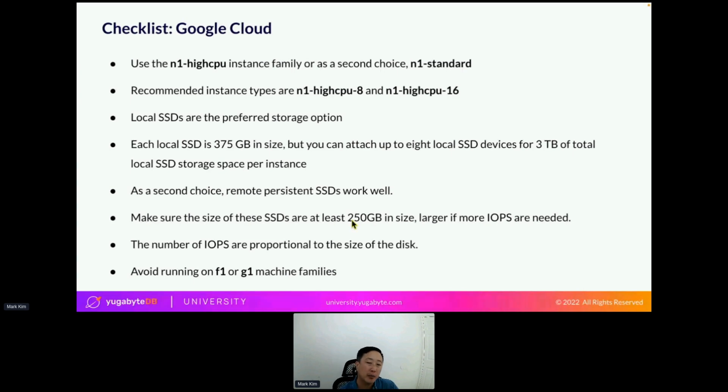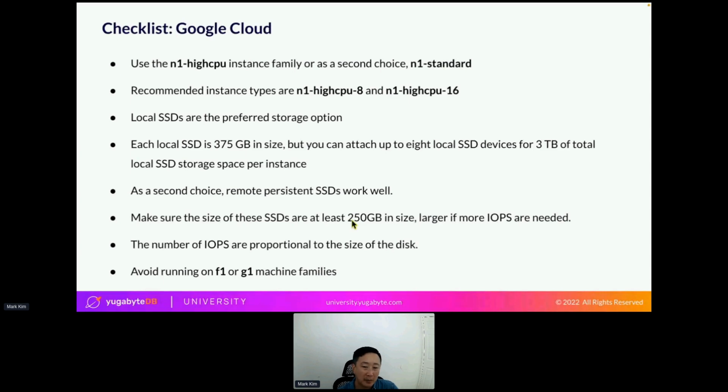Of course, these are a little bit higher performance instance types. And this is just to ensure that at web scale, the server is able to compute and perform well at large workloads.